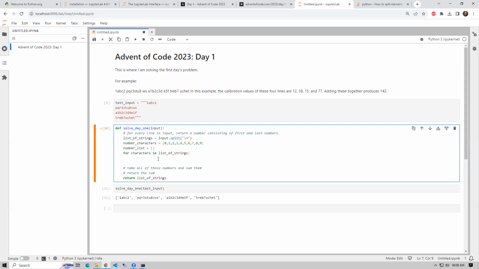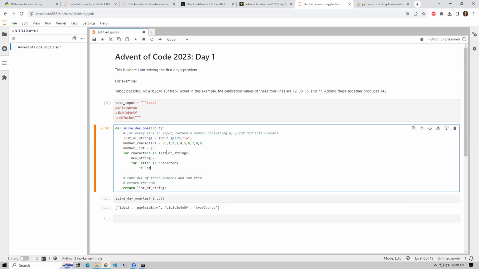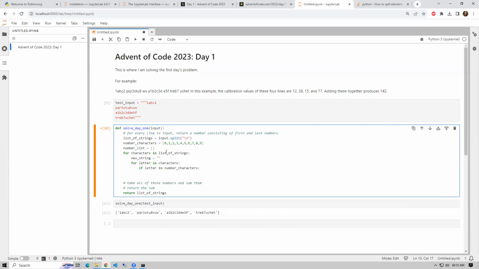So I could say new string equals this. Say for letter in characters, if letter in number characters, new string plus equal letter.